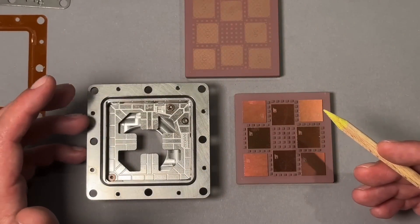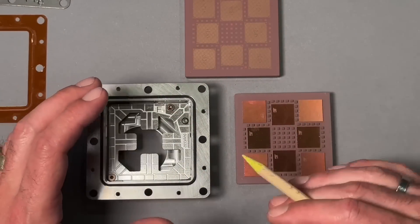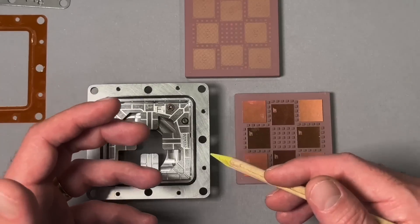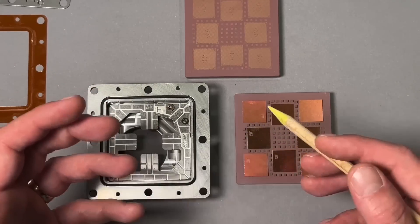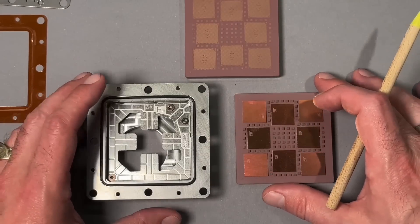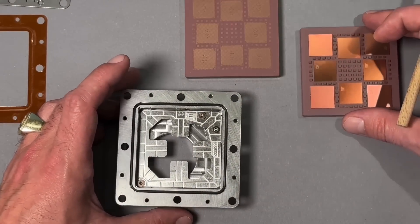Very sophisticated architecture. And to answer your questions up front — no, it cannot run Crysis or Doom. The way these kinds of computers work is so completely different that it is hard to compare them with standard home PCs. But now let's have a closer look at the cooling.